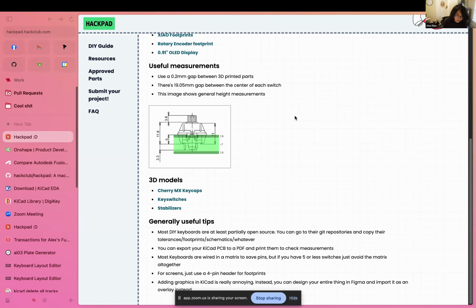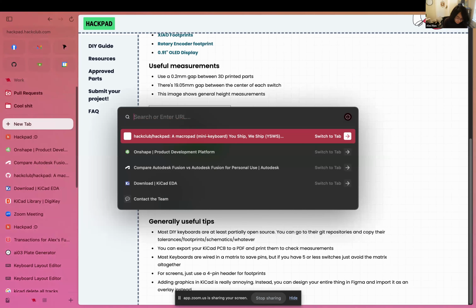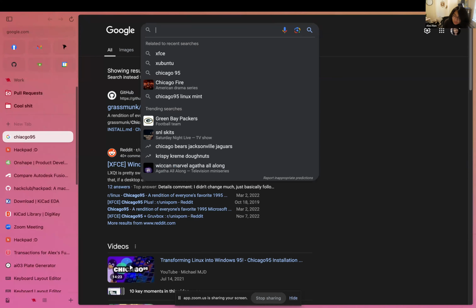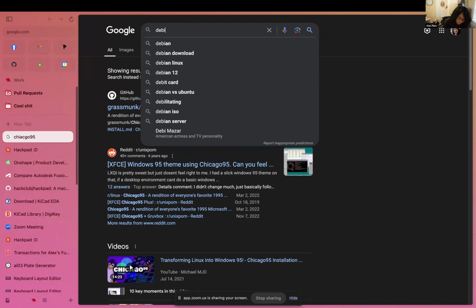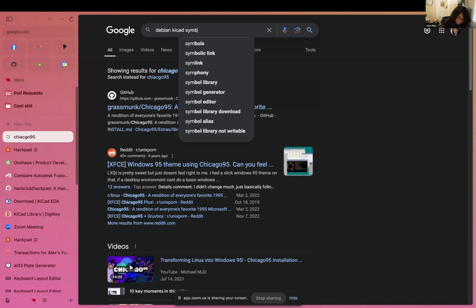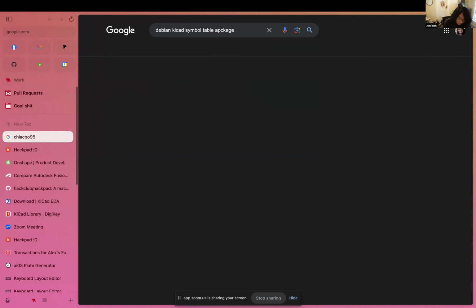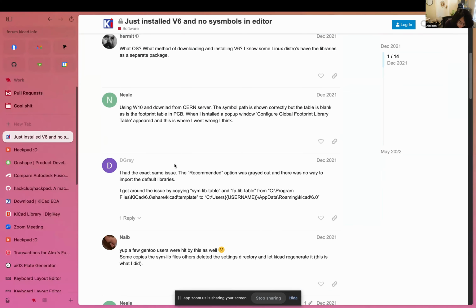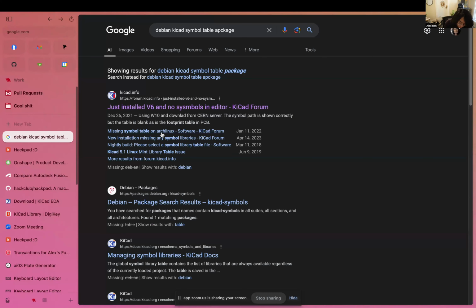Don't click anything so far. I think it is. What Linux distribution are you on? Are you on Arch or Debian? Debian, KiCad symbol table package. There should be a separate package for that, I think. I could be wrong.